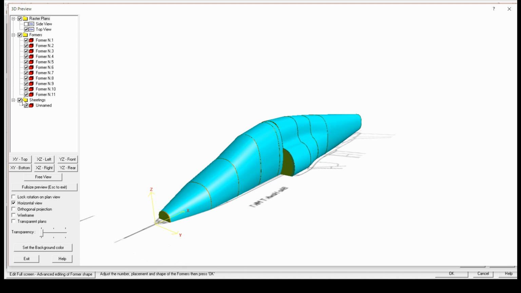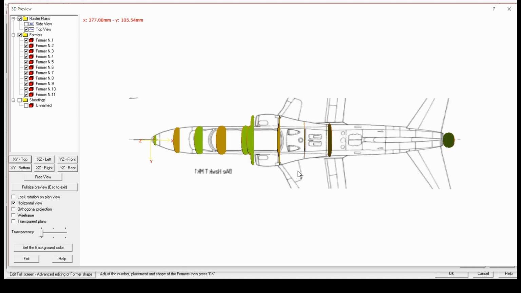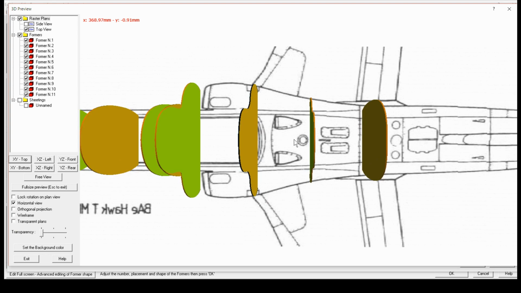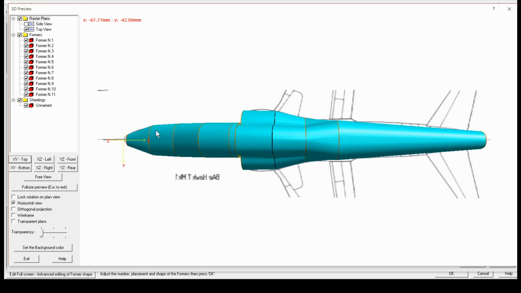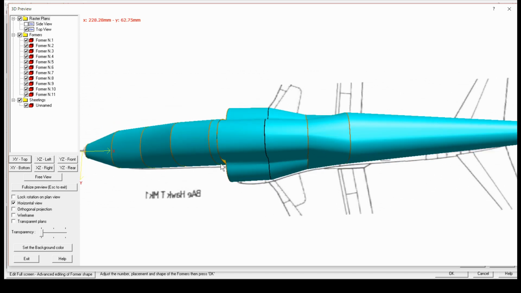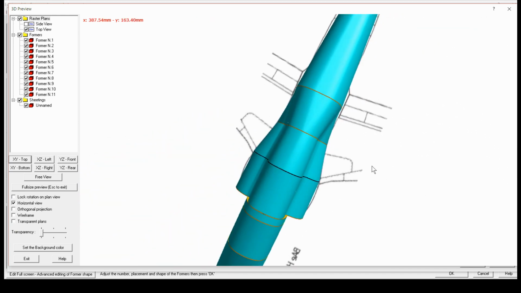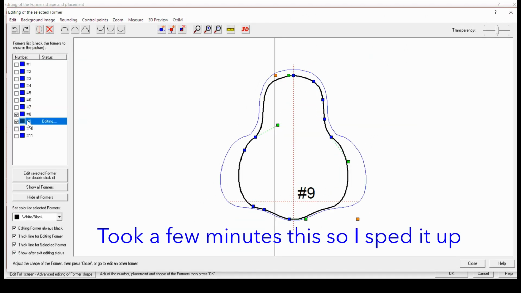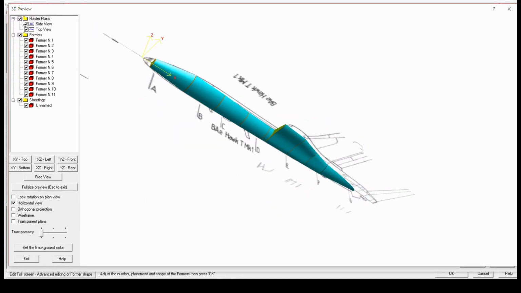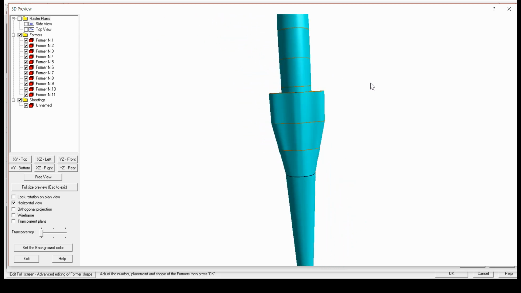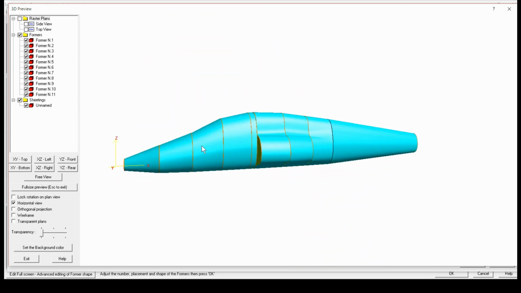So side off, sheeting off, XY top. Yeah, that's not looking too bad now. So that's how you can go and manipulate the former shape. If we now put the sheeting back on, just spin round. It looks like we're a little bit big on the back one as well. See the way it's going out like that. So let's look at that one. Yeah, that looks better. That's not looking too bad now.